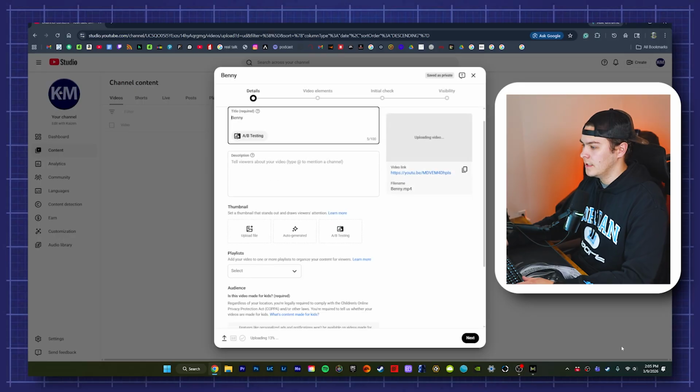We're gonna select the files. I'm gonna go on my desktop because I saved it there and I have my video called Benny. I'm gonna hit open, and it's gonna load into YouTube. You can see it's uploading video, so you know you did that successfully. And it's gonna open up this white box where you make sure you get all the metadata and the titles and descriptions, all of that.